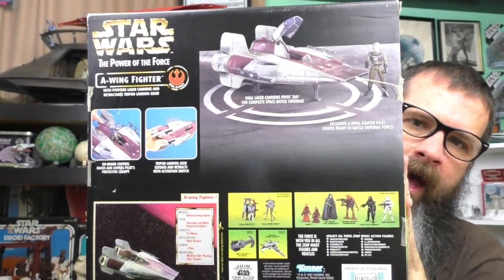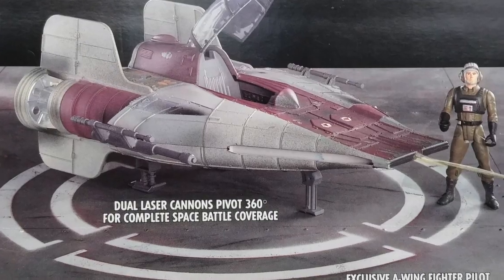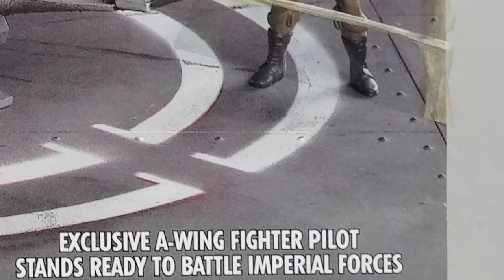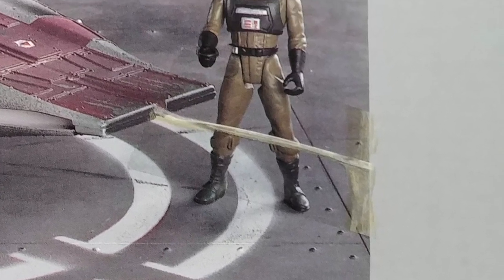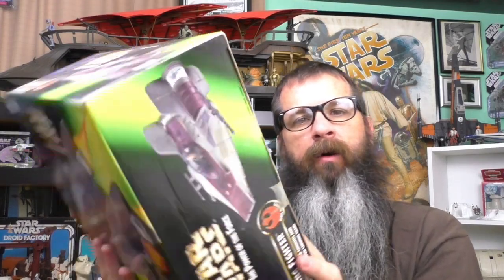This is what it shows on the back. It says, dual laser cannons pivot 360 degrees for complete space battle coverage. And it has exclusive A-Wing fighter pilot stands ready to battle Imperial forces. And a little bit more information about the A-Wing.